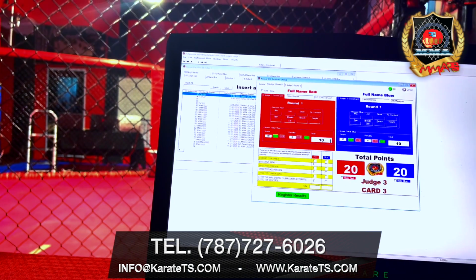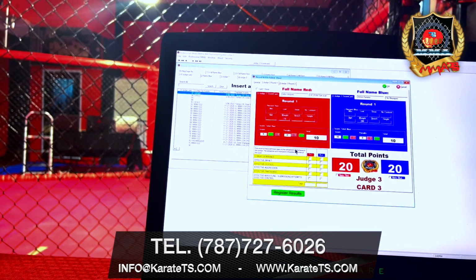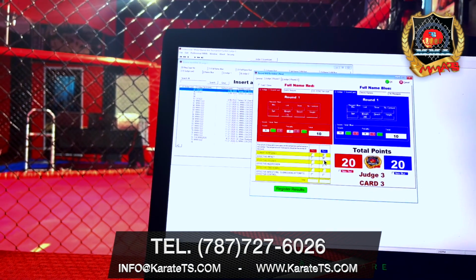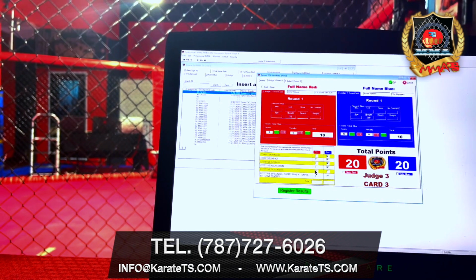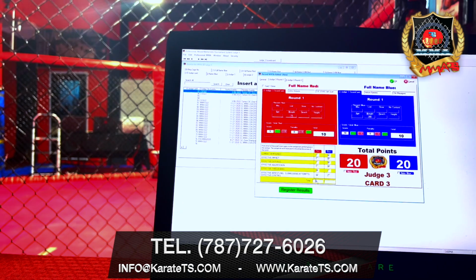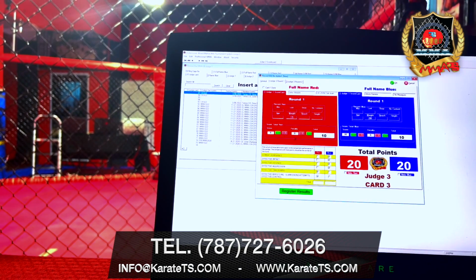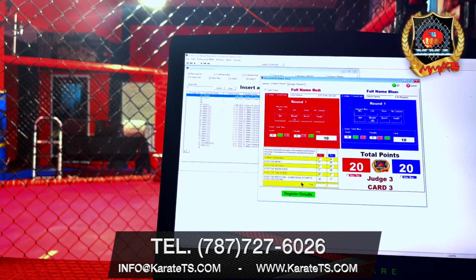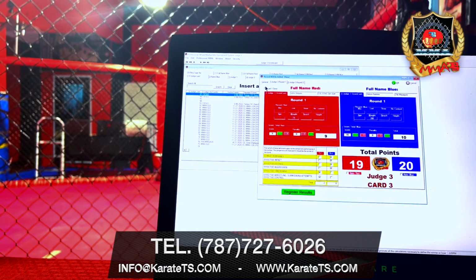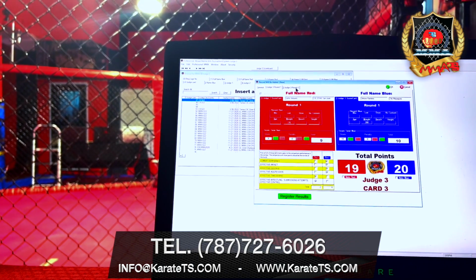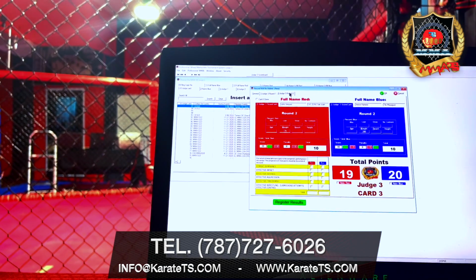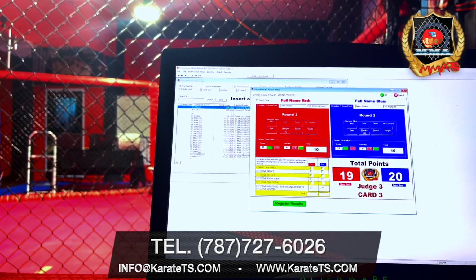But in this case, we're going to do it differently. Instead of making red the one that wins this round, we'll make blue win this round. Because this judge didn't see red winning, he saw blue winning. And that way we could see a different score on the commissioner's computer, and we could see a little bit of the difference. Same thing here, we're picking that this card is done. We're going to move to the second round.